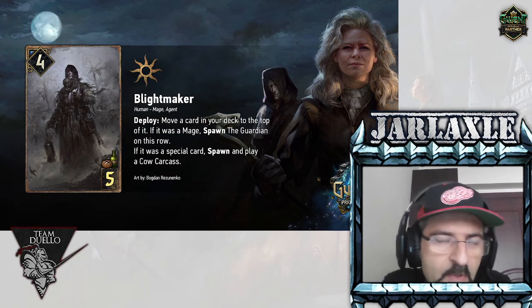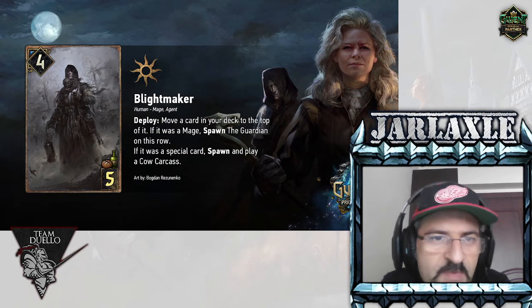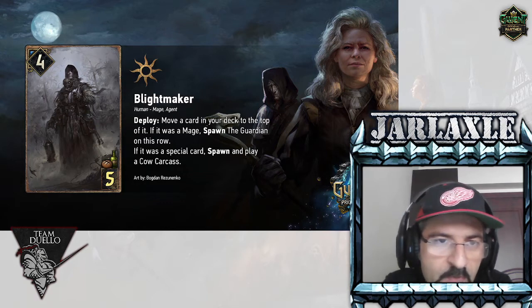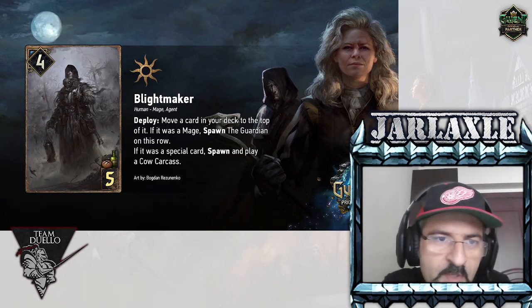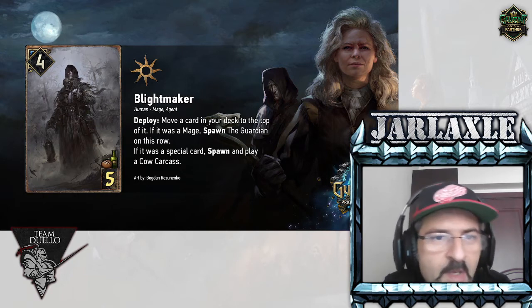What about the bronze cards? Blightmaker is the first one. It's a human mage agent. Deploy, move a card in your deck to the top of it. If it was a mage, spawn the Guardian on this row, and Guardian is a 3-powered construct card. It looks like a pretty good deck manipulation. So if you're looking for a specific mage, you can put it on the top, and then you also spawn the Guardian. So it means that for 5 provision, you're getting 7 points, as the Guardian's power is 3.